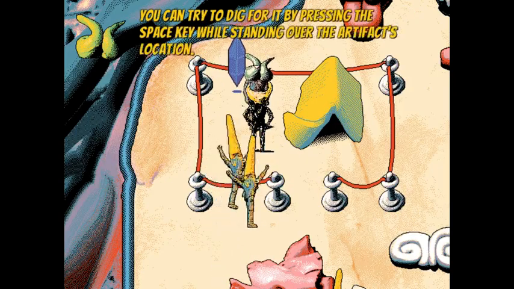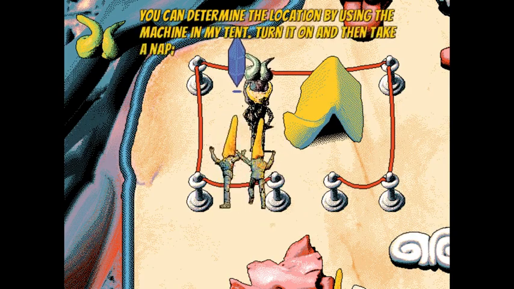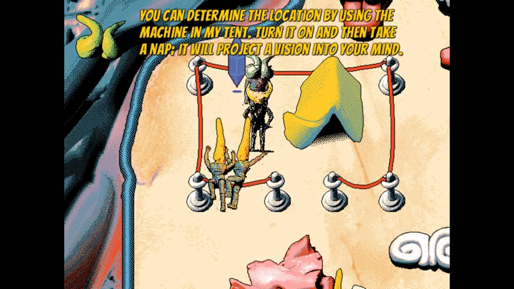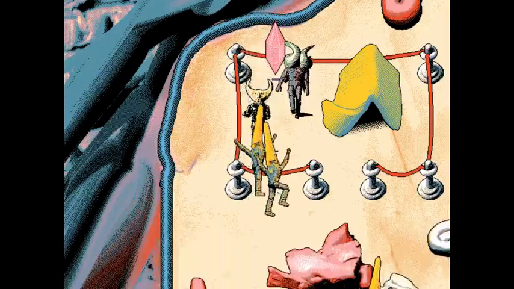You can try and dig for it by pressing the space key while standing over the artifact's location. You can determine the location by using the machine in my tent. Turn it on and then take a nap. It'll project a vision into your mind.